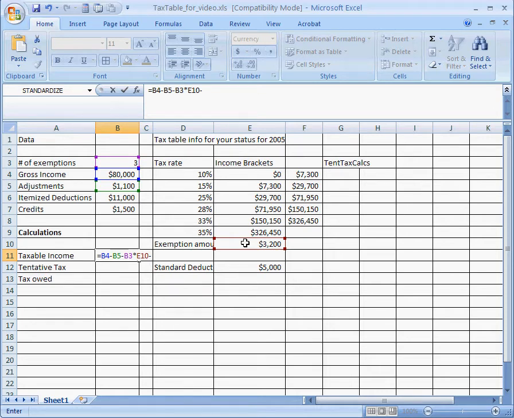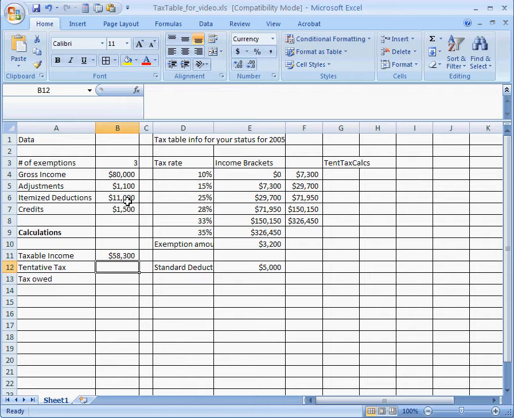When I look at those, the itemized is 11,000 and the standard here is 5,000. Well, that's going to be 11,000, the amount in B6. If I hit enter here in the cell, that'll give me the taxable income I want, which is correct. However, this is not really what I want to use Excel for. I want Excel to do all of the work for me.